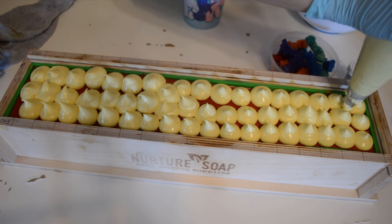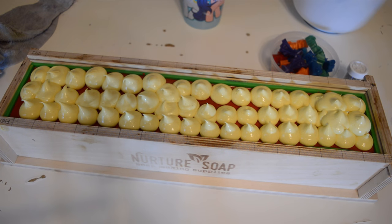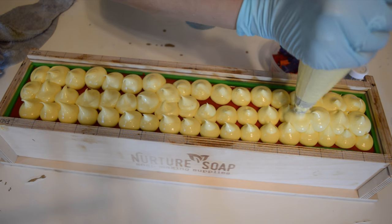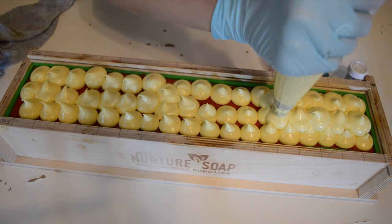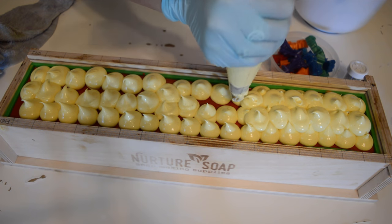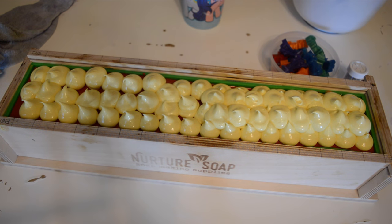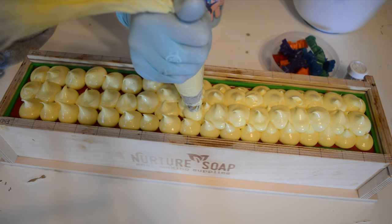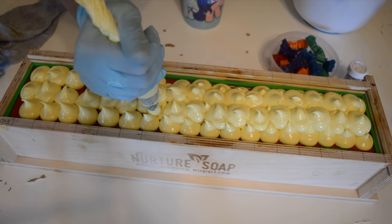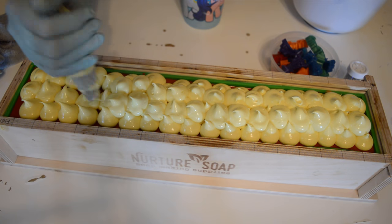All right, so yeah, the lining on this isn't 100% what I wanted. I can't get 18 1-inch bars out of this. I'm going to get 17 1-inch bars, and then I'm going to get that little end piece there. All right, and I don't think I did very good on measuring out my icing here. As you can see, we're a little short. So I might just change plans here.